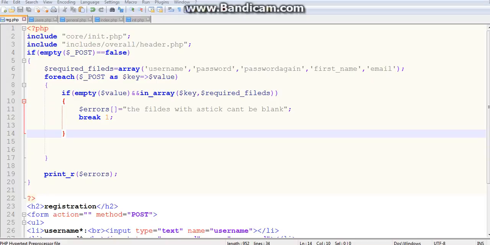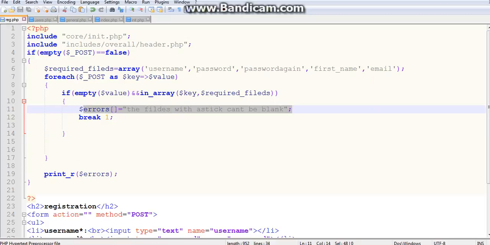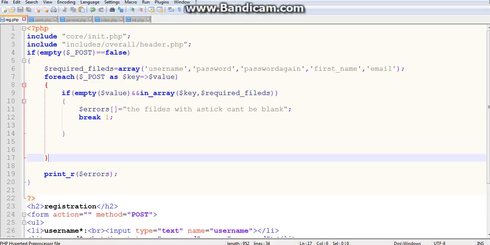Okay guys, welcome back. In this tutorial, firstly we check whether these required fields are empty or not, and if the required fields are empty, then we are going to pass this error to the user. So what we are going to do for this tutorial, we don't want, for instance, think of a scenario like in my database here.